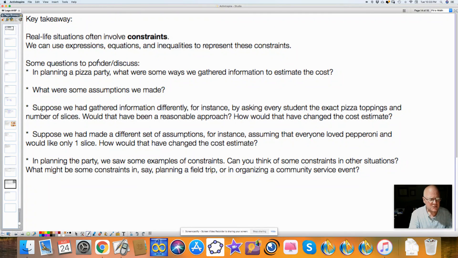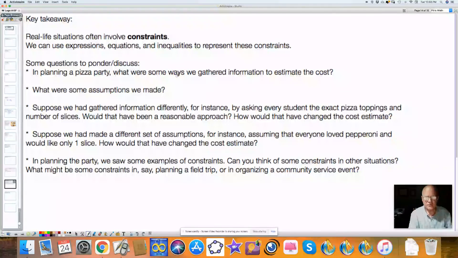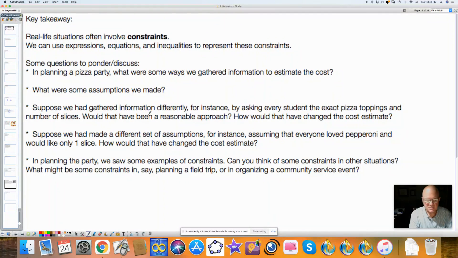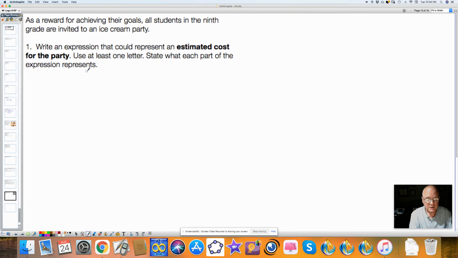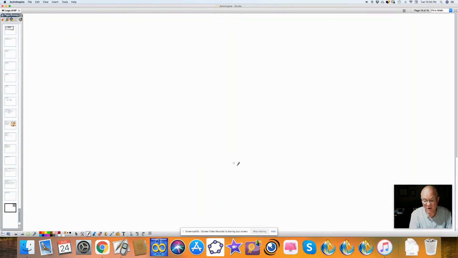So you can write expressions. In planning a pizza, gather information for the cost. What did you do? Most of you used personal experience or something else. Anyway, certain things could change. How could the cost of a slice of pizza change? Maybe you add extra toppings. So there's different variables that you can put in or letters that you can put in for estimating the cost. The last thing you're supposed to do is estimate the cost for your entire class. And that's pretty much all we had for today. So good luck and success.